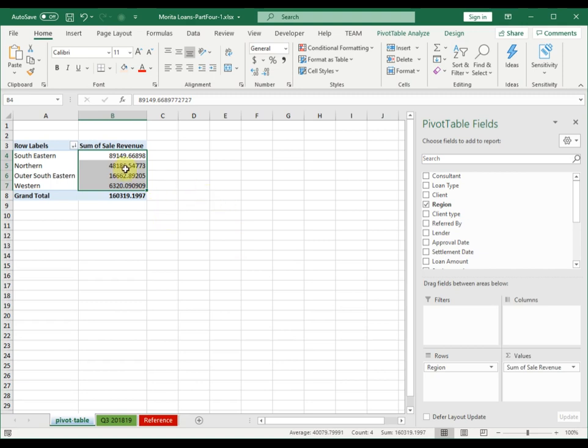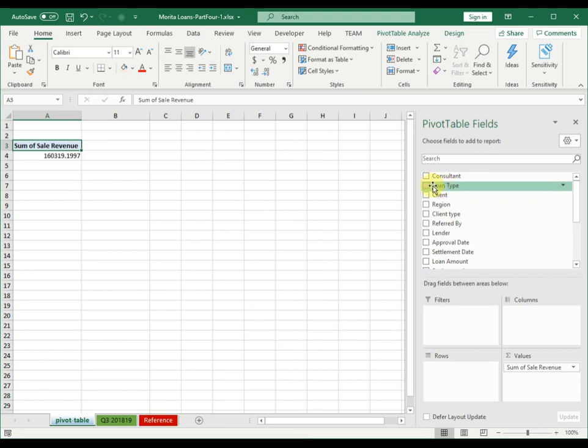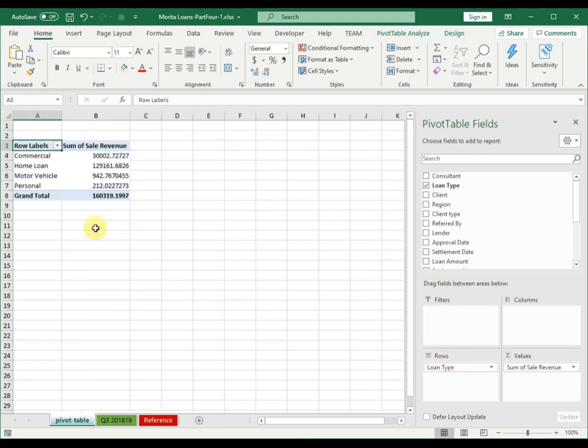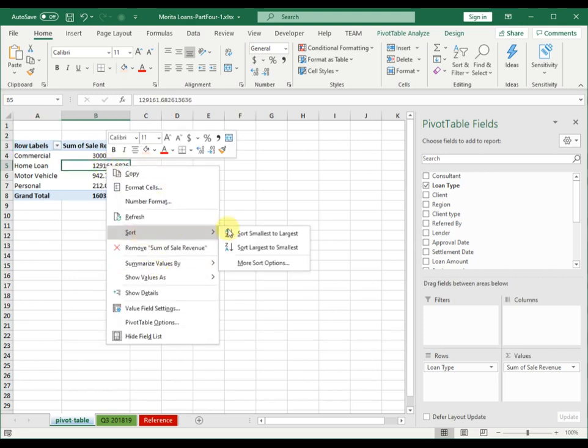So I'm going to get rid of region, and I'm going to say home loan type. So for the home loan type here, we have the totals. I'll just sort these again, largest to smallest.